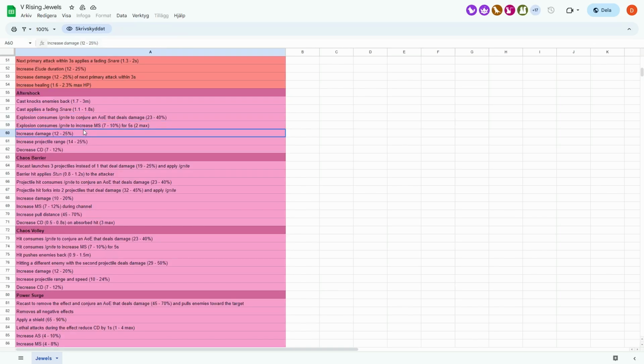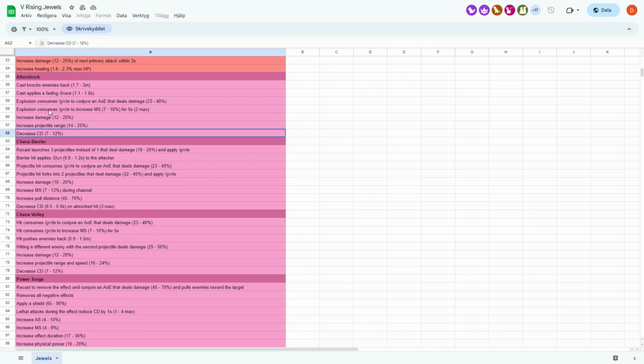Increased damage 12 to 25%. That's a pretty big percentage. I'd go this if you take the spell, which you shouldn't. Increased projectile range 14 to 25%. I mean, sure, but you're never gonna land it that far out. It's really small AoE. Decreased cooldown. Yeah, I'd go this as a third. So if you want, for whatever reason, to go this spell, go for the snare, and go for the damage, and go for the cooldown reduction. But don't go this spell.